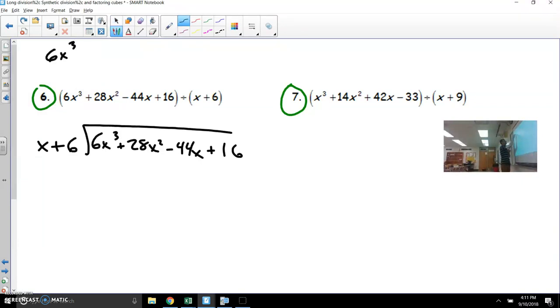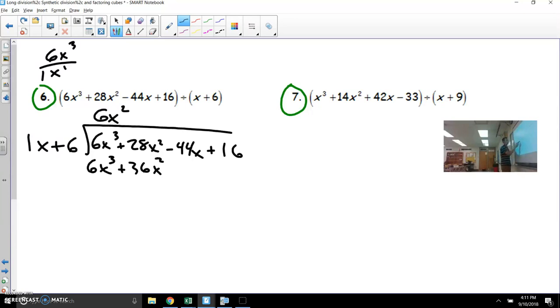So I'll do that up here just to show you what I'm thinking about. There's a 1 here that's secretly here. 6 divided by 1 is 6. And when you divide exponents, you really subtract their powers. And the power here is not written, so 3 minus 1, x squared. Okay? So when I distribute here, it should give me that exact term. 6x squared times 1x is 6x to the third. 6x squared times 6 is 36x squared.